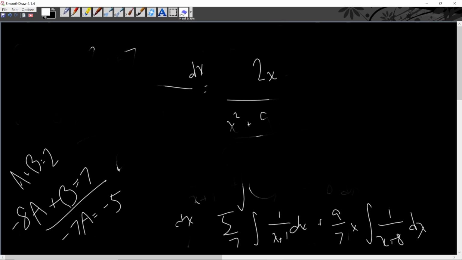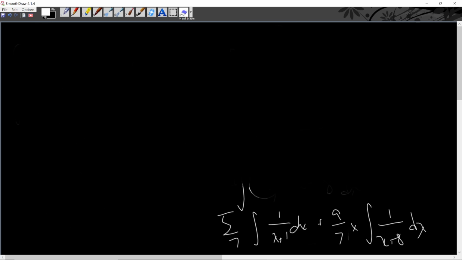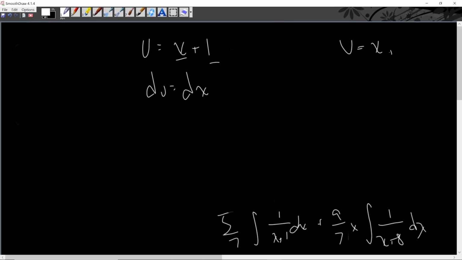This is going to use u sub, but honestly, I don't think u sub is too important for this part. At a certain point, you'll just kind of see where it will go, but it doesn't hurt. So we have u is equal to x plus 1. So derivative of u is going to be, derivative of x is always going to be 1, derivative of a constant is 0. So 1 times dx, du equals dx. And then we can do both of these at the same time, just to prove how great of a mathematician we all are.